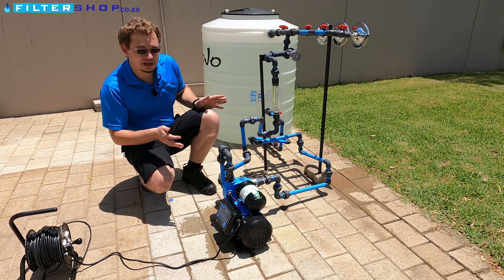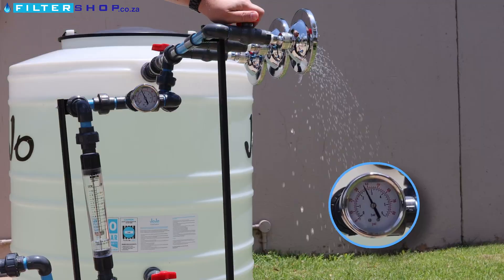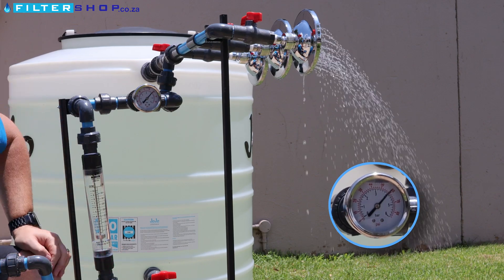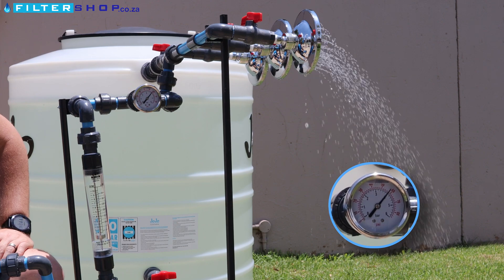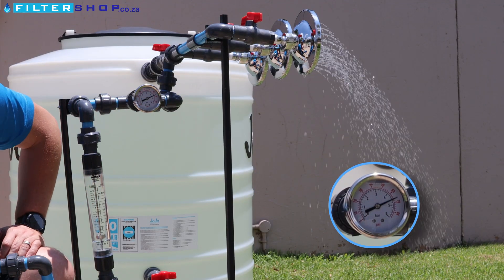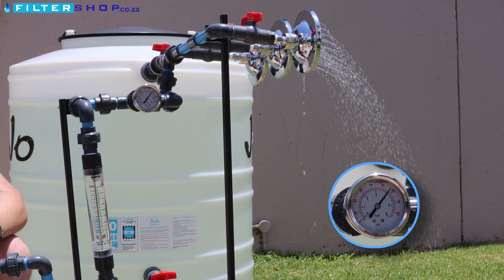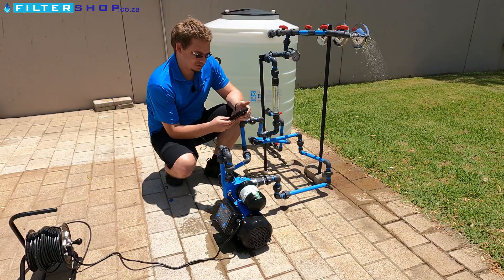In my opinion this is the ideal size pump for a house if you want to be able to run something like three showers. With the variable speed drive pump, if we only open it a little bit, you can hear the pump spool up and it keeps at a relatively low rate. The pressure control is very good — it's sitting at its set 4 bar. If we then set it higher to 4.5 bar it responds immediately. Note that 4 bar is typically the maximum safety setting for visas, though you do get some 6 bar versions.